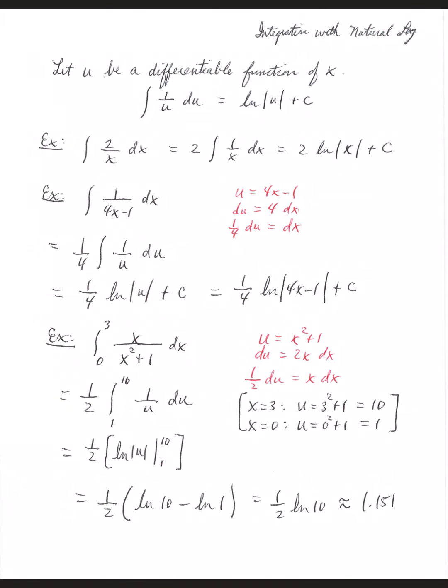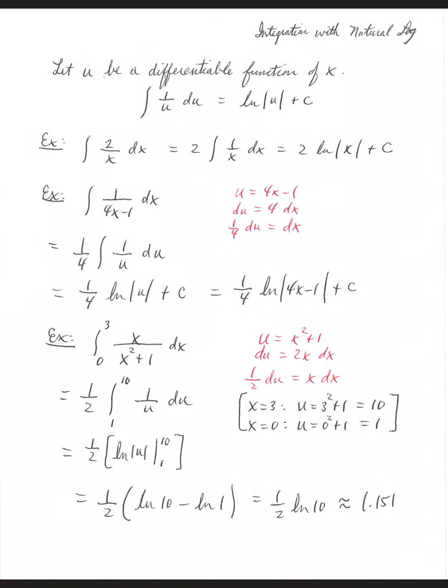Sometimes this technique requires u substitution, and that's the technique we looked at in the previous video. I'm going to let the denominator be 4x minus 1. Take its derivative, you get 4 dx. Remember, with u sub, after you make a substitution, the derivative of your substitution needs to account for the rest of your problem. Well, 1 dx is the remainder of the problem, and it's equal to 1/4 du, and then the original part was 1 over u.